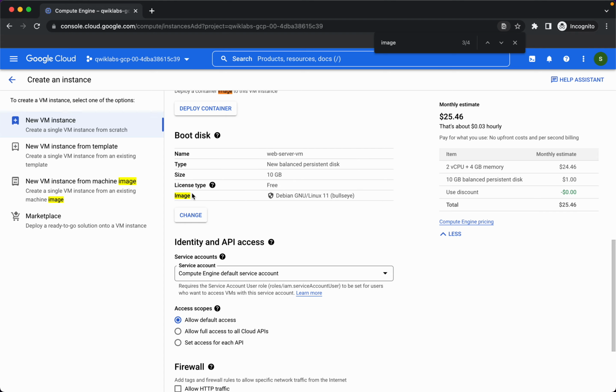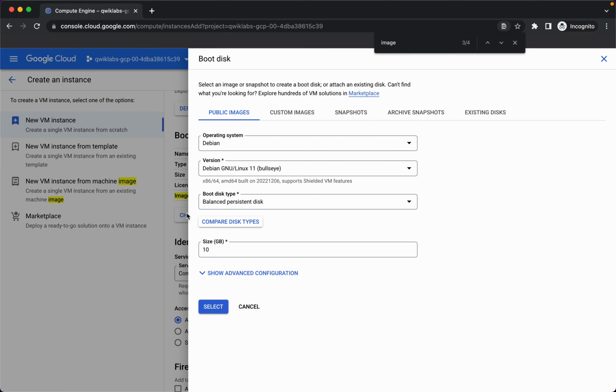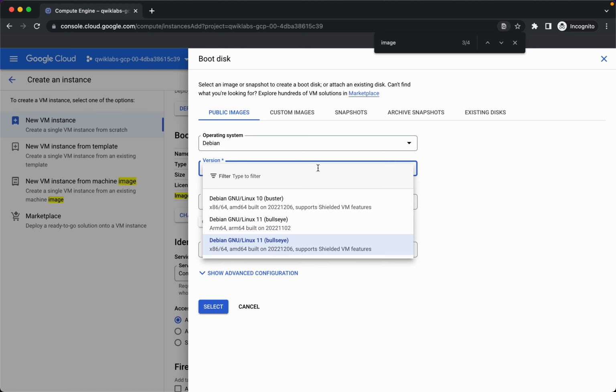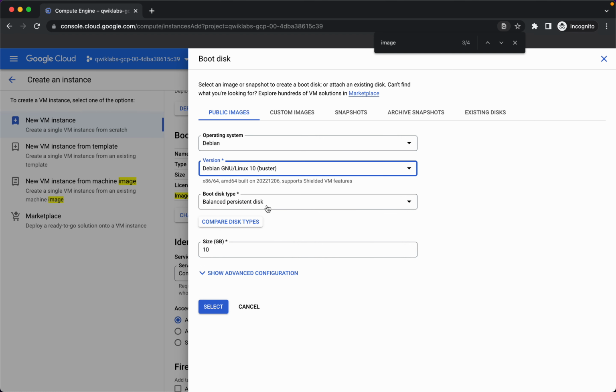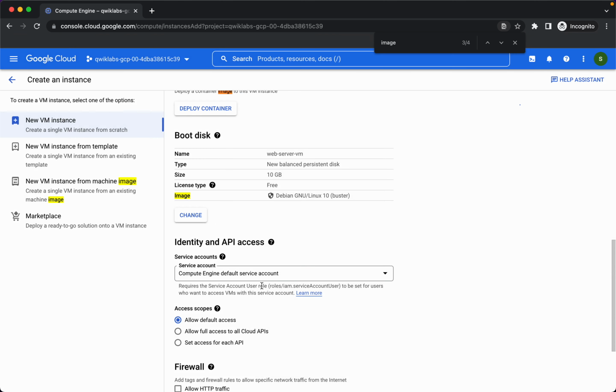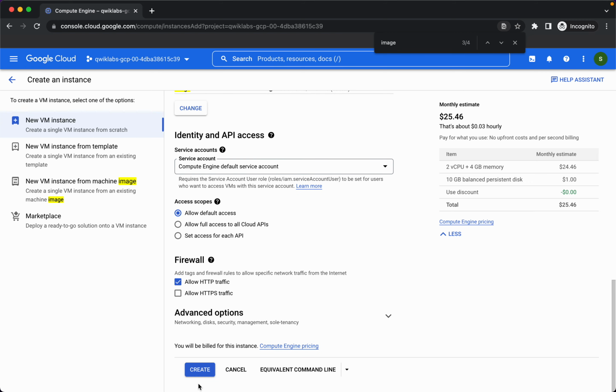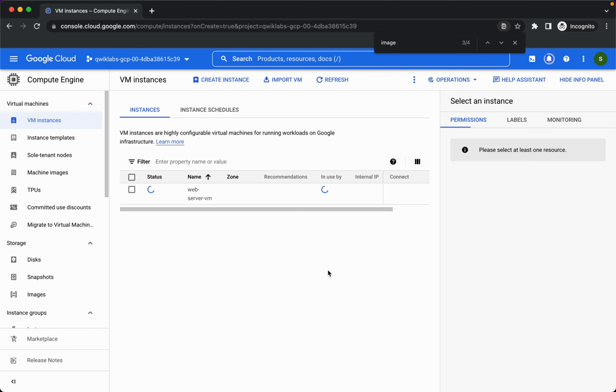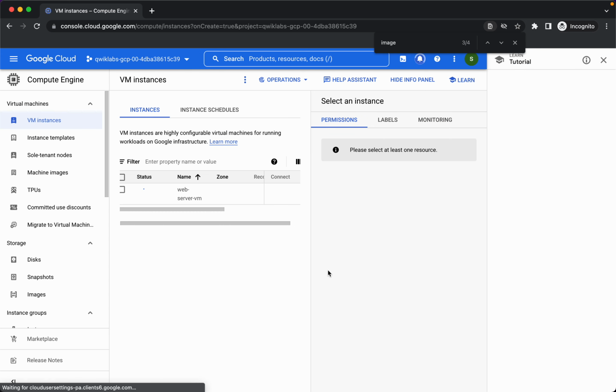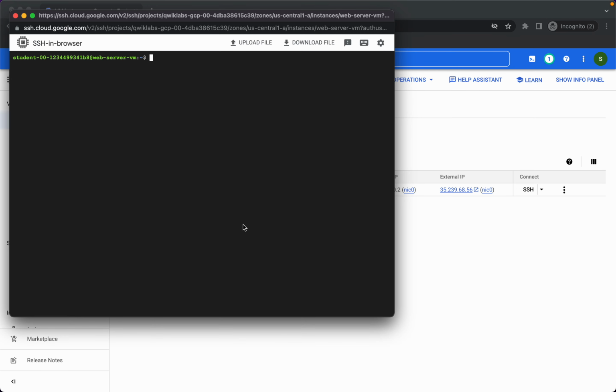Let's use the boot disk image and we'll choose this one. Select. Let's allow HTTP traffic and create. The instance is created and I have also logged in into the instance.